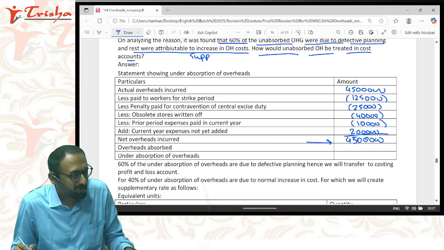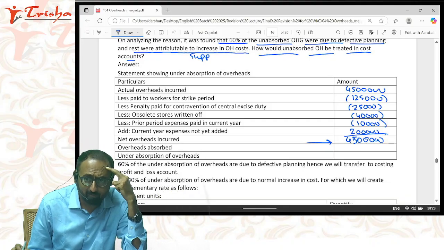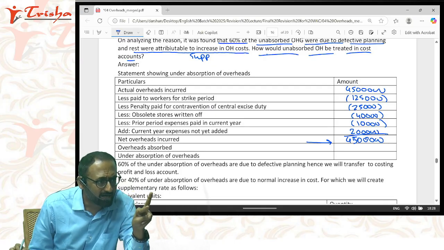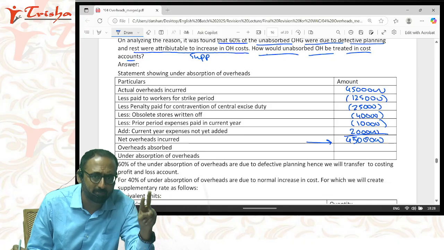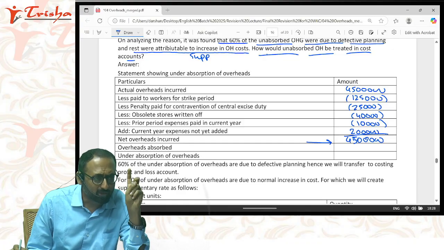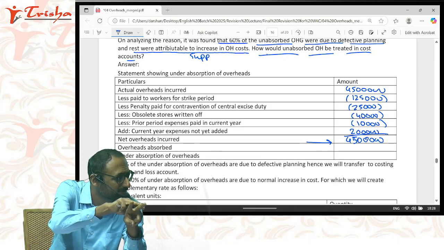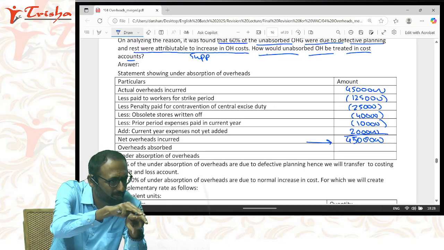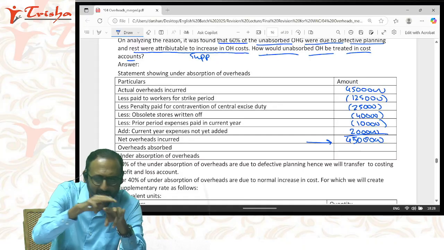Remember, for absorption of the overhead, two things are required. Fit this in your mind. For absorption of overhead, two things are required: predetermined rate and actual labor hours, actual machine hours, actual output, actual material cost, actual labor cost, or actual prime cost, depending on the overhead rate. So if your overhead rate is a machine hour rate, then machine hour rate multiplied by actual machine hours. Labor hour rate, then labor hour rate multiplied by actual labor hours. Unit rate, then unit rate multiplied by actual production, and so on.